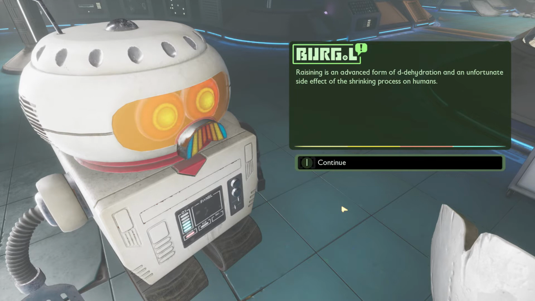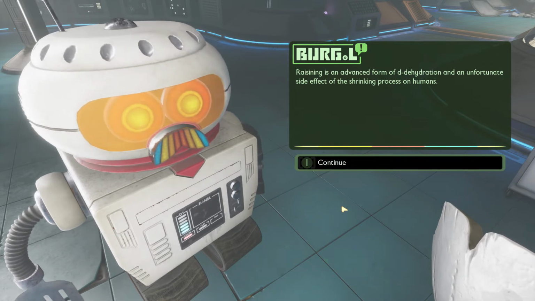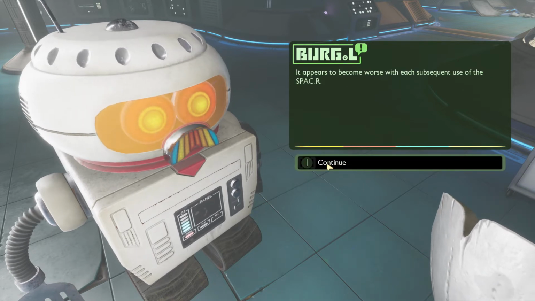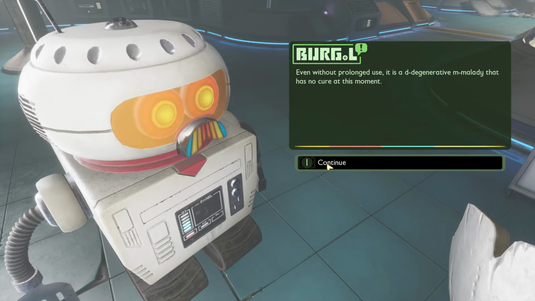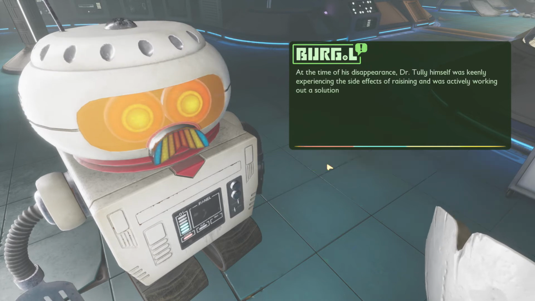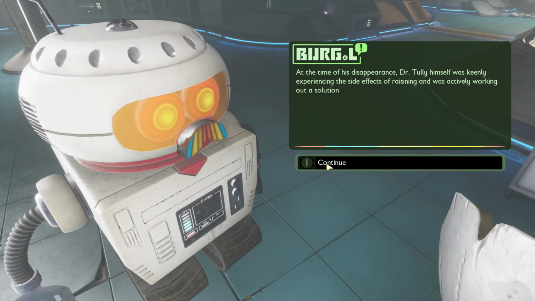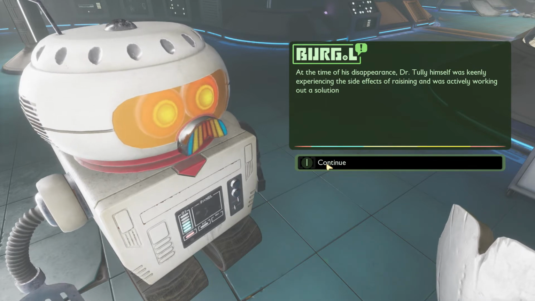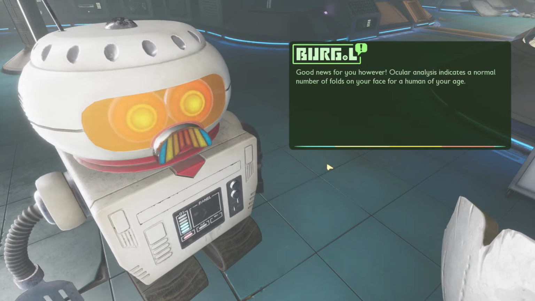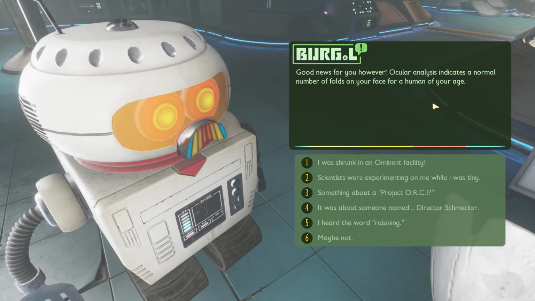Raisoning is an advanced form of dehydration and an unfortunate side effect of the shrinking process on humans. It appears to become worse with each subsequent use of the spacer. Even without prolonged use, it is a degenerative malady that has no cure at this moment. At the time of his disappearance, Dr. Tully himself was keenly experiencing the side effects of raisoning and was actively working on a solution. That research is currently on hold. Good news for you, however. Ocular analysis indicates a normal number of folds on your face for a human of your age.